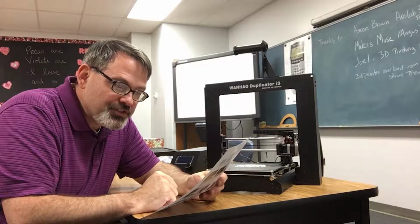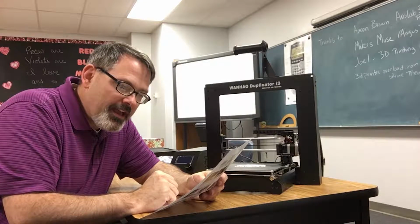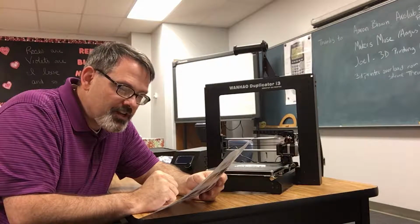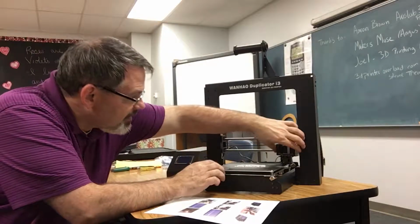Move the extruder to the center of the plate and test the gap with a sheet of paper. And then test the gap at various points around the plate and adjust the wing nuts on each corner as necessary to create the proper gap and level the plate. Keep adjusting and testing until the proper gap is present at all points. Okay, let's try the center.